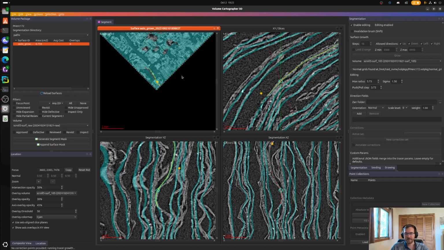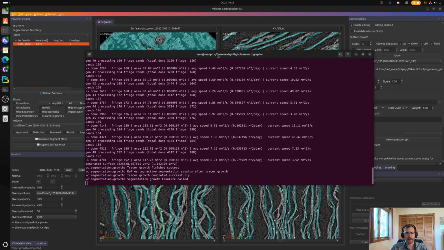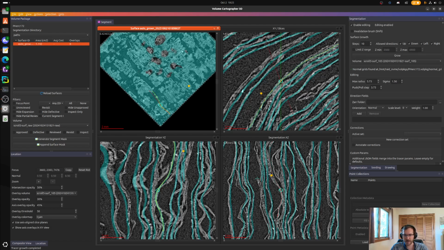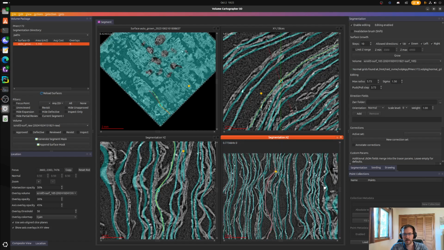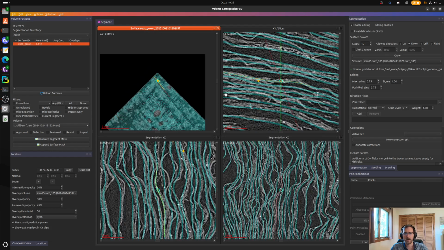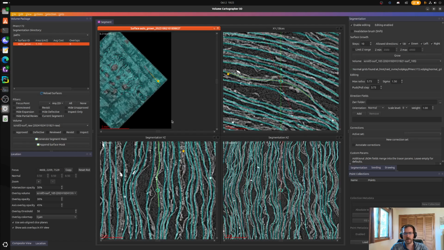We can grow again. We're going to keep growing until it makes a mistake, basically, so I can show you how to fix it. Hopefully it'll make one soon. So far it's good.